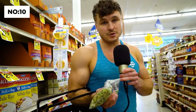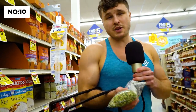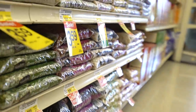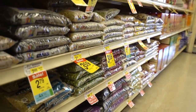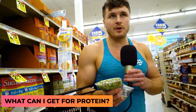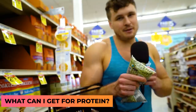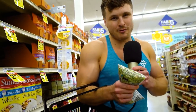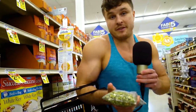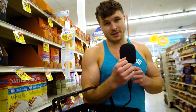If you're at the grocery store trying to gain muscle, you need to choose foods that are very high in protein. Some really good ones: lentils, quinoa, tofu, tempeh, and seitan — all super packed with protein. If you're always wondering what to get for protein, those are your go-to choices. They're almost like the chicken of the vegan world. So some lentils going in the cart.